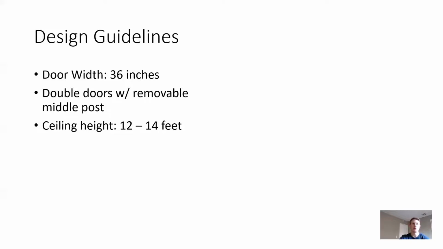The ceiling height should be at least 12 feet, preferably something closer to 14 or higher. The higher ceiling is not going to hurt you, but a lower ceiling can cause some issues, especially with lighting. So making sure a minimum of 12 feet, especially if you have taller athletes, putting things over their head, we want to be as safe as possible.